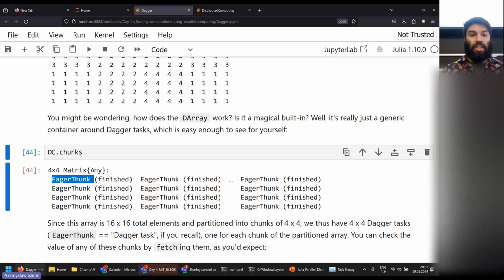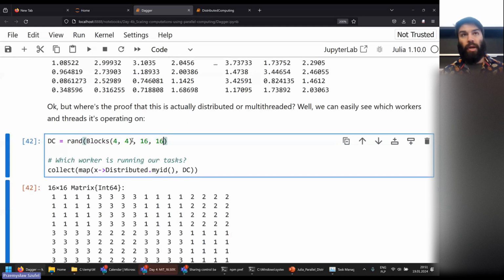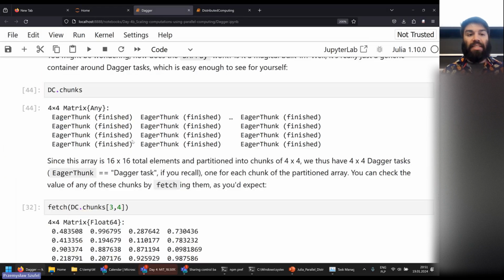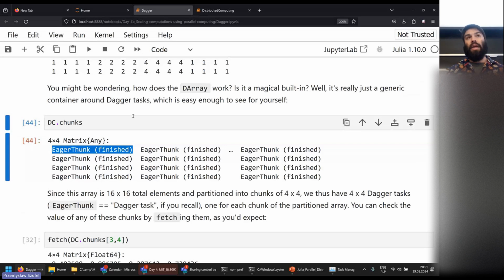So for each of our partitions in our 16 by 16 array partitioned into 4 by 4 blocks, we have a Dagger task associated with that partition. That basically means that Dagger's DArray is just a container around a bunch of Dagger tasks, or lazy references to data. That's all it is. There's some extra stuff in there to make sure that you can do regular array operations, but that's really it. You could write your own DArray implementation on top of Dagger's public API, and it would probably look like this.